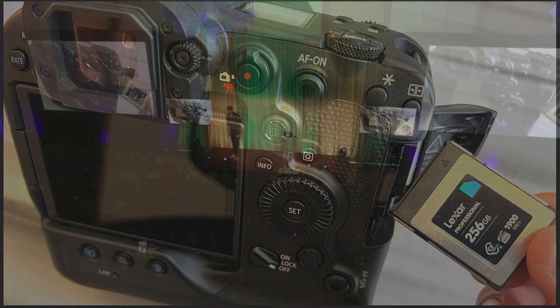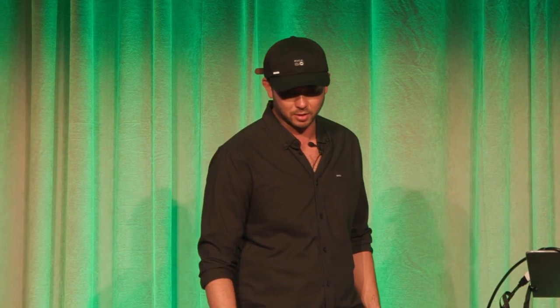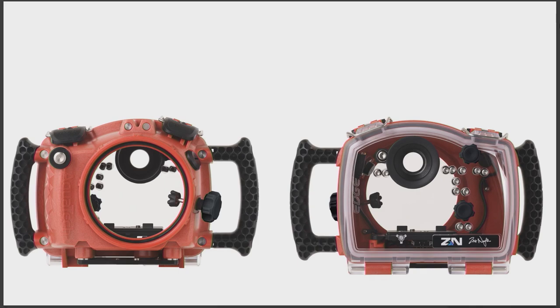That gives you just a little perspective of some video, and that's all shot with the R5. Being able to capture those types of imagery in the water, it's critical to have a fast card in those moments. Here's the housing. This is the exclusive one to B&H. It houses the R5 as well as the R6.